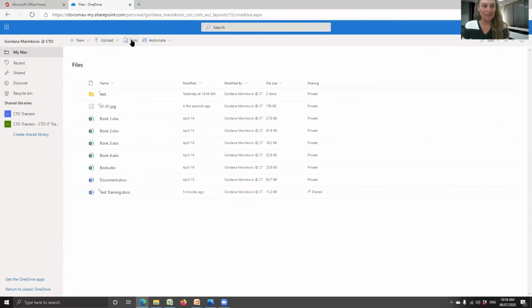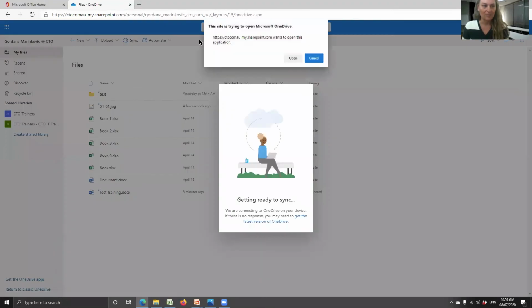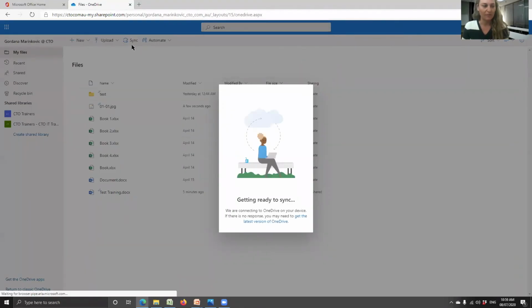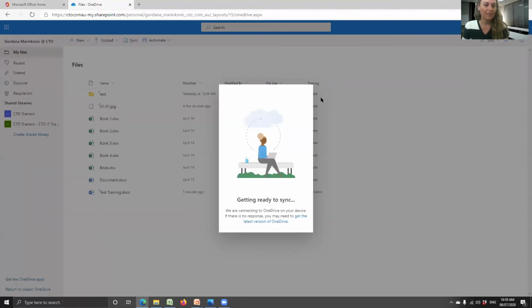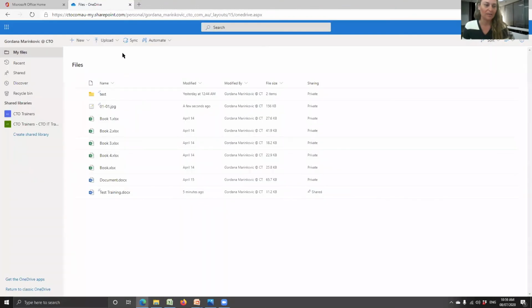Now we may need to sometimes sync. The sync option will sync every few seconds, but if you find that your documents aren't coming through, you can synchronize it. I'll just have to sign in. But the idea of synchronizing, it will give you the opportunity of syncing it with devices that you have. You know, if you've downloaded the app on your phone, or you've downloaded it on an iPad or other laptops, you do have the opportunity of actually clicking on that sync.